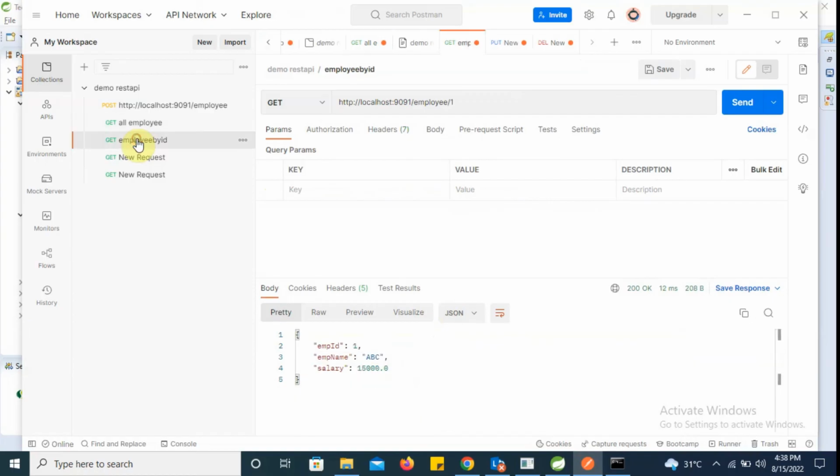We know that employee one does not exist in this list of employees now. So if I try to hit this, it will give some appropriate error, but not give me data. Why not giving me data? Because the employee does not exist. But if I pass 2, we will get the employee detail.